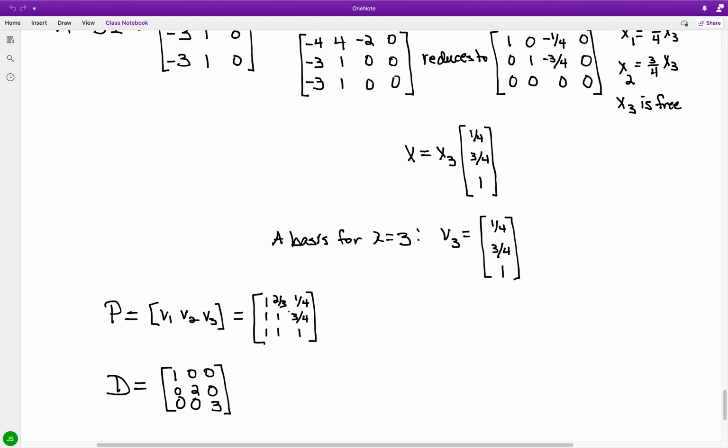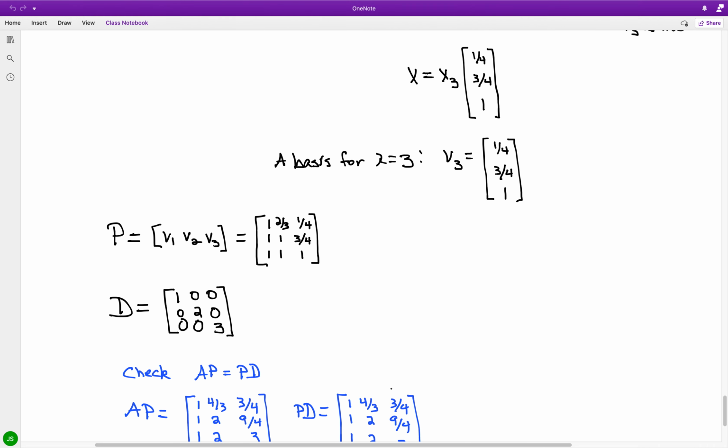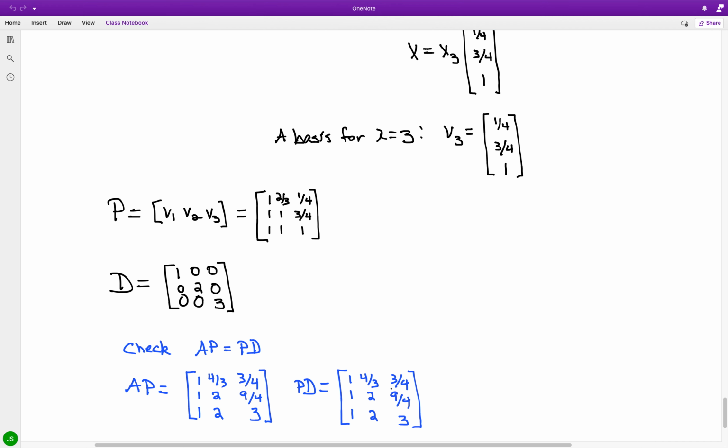So you have first, second, and third eigenvectors, and just running diagonally, going eigenvalue by eigenvalue, amongst the zeros, we have in the upper left-hand corner the first eigenvalue 1. In the middle, the second eigenvalue 2. And in the bottom right, the third and last eigenvalue, which we had to be 3. So this will be our diagonal D, and in this particular case, you can check for consistency to see if A times P is equal to P times D, running it through the computer or the calculator.